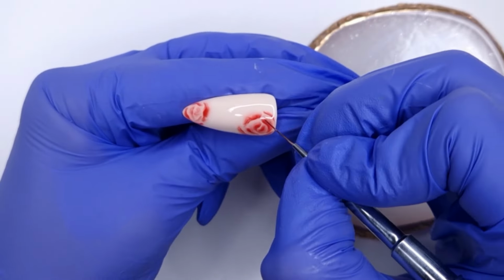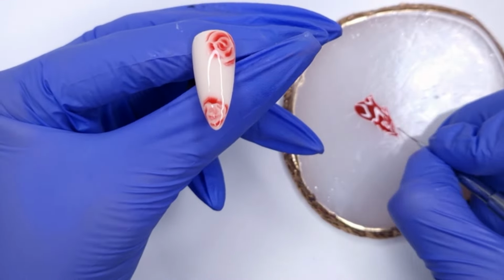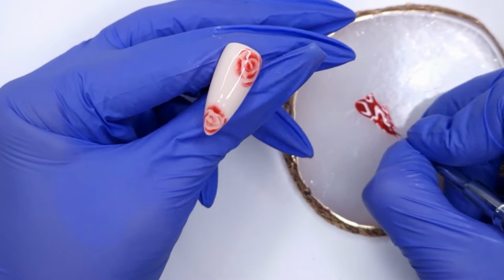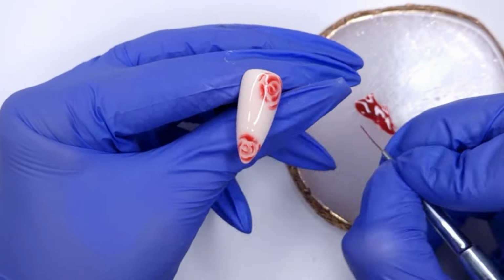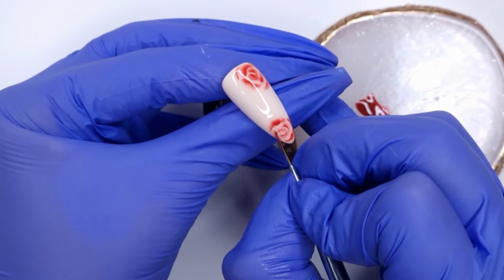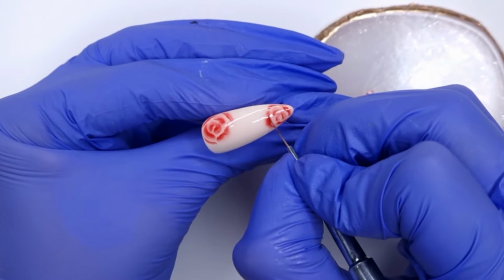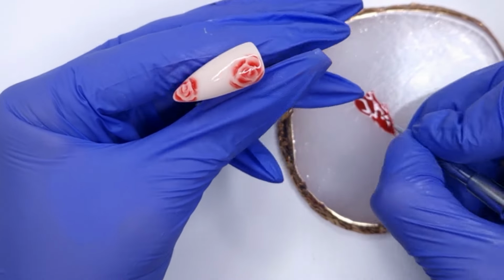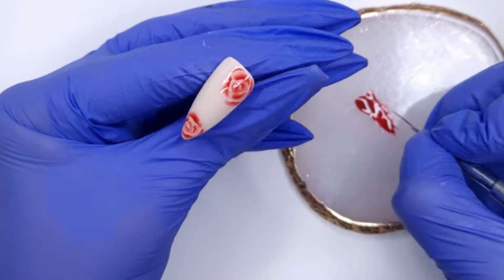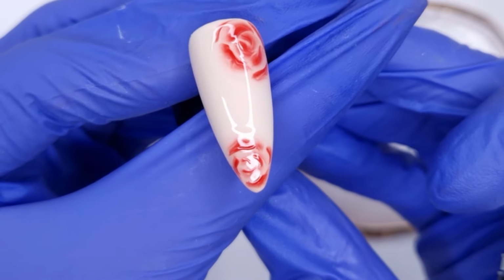But when I'm doing the blooming roses, what I like to then come in and do is add just a few little lines without the blooming gel. So we've got the blooming gel petals underneath, and then these petals that we're drawing on here, we're kind of going around the edges and just adding in a little bit of definition. And overall, I think this gives off a little bit more texture to the nail and it takes it up to the next level, basically. And it looks absolutely amazing, just adding in that little bit of definition to the rose.